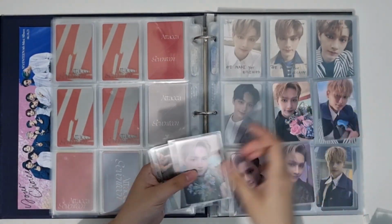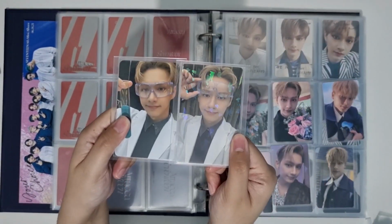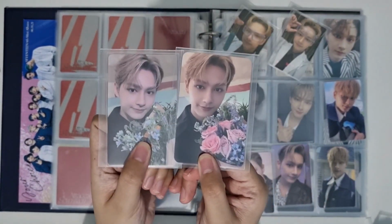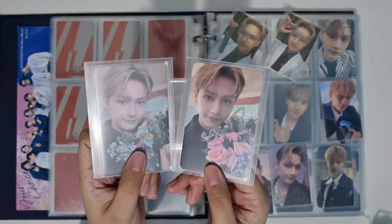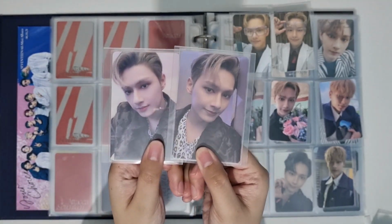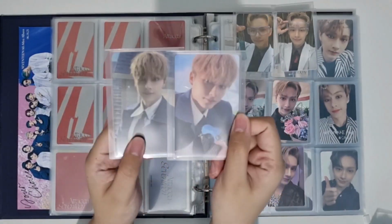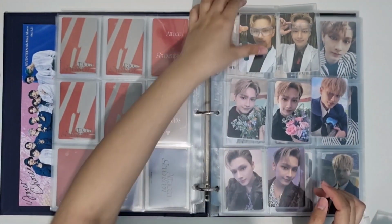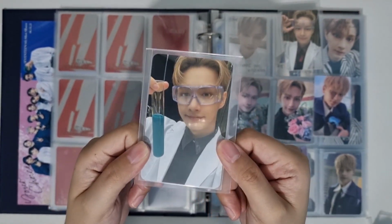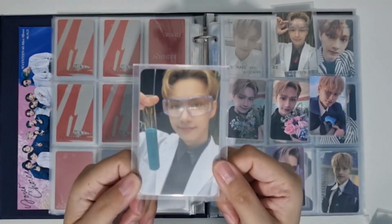Just look at the cards that I'm putting down, and yeah, I've already seen this in my head beforehand. We have Scientist June, as you can see here. One is from Yes24 or Weavers fan sign, and the other is a lucky draw. Here we have Flowers June. I think this is from a lucky draw and a fan sign, I can't remember. And then we have what I call rich June, because he's wearing a coat like for rich people. Then we have this guitarist June setup where he's holding a guitar in his denim coat. I am telling you guys, it was just insane. If you see the template for Junhui's Attacca pre-order benefit and fan cards, the range, the variance, it was insane.